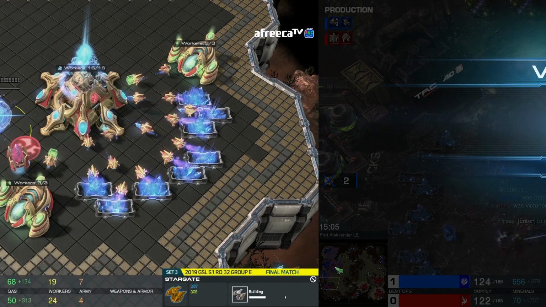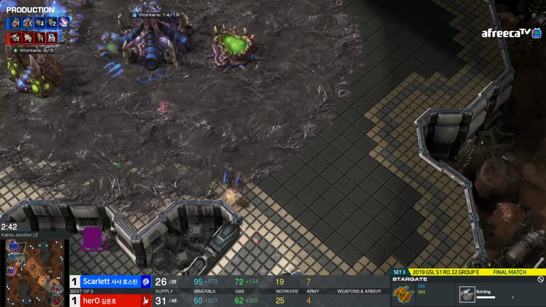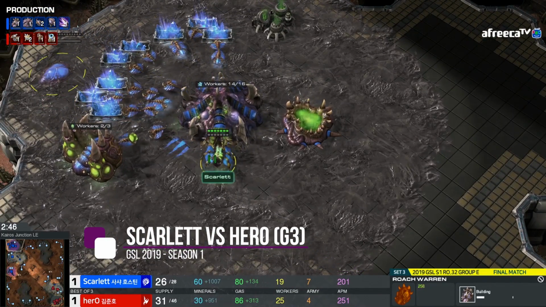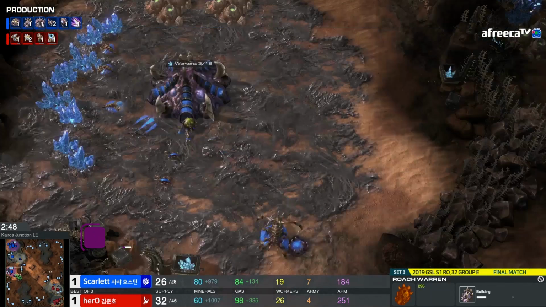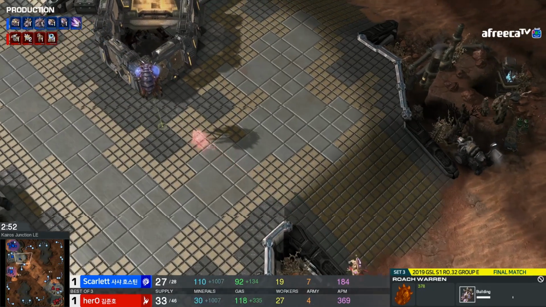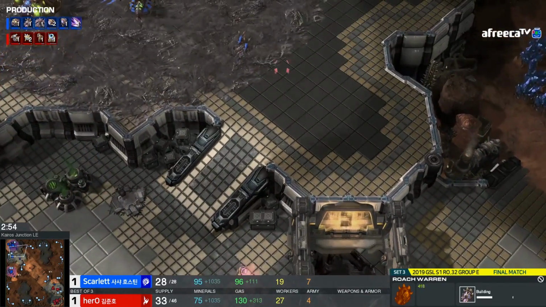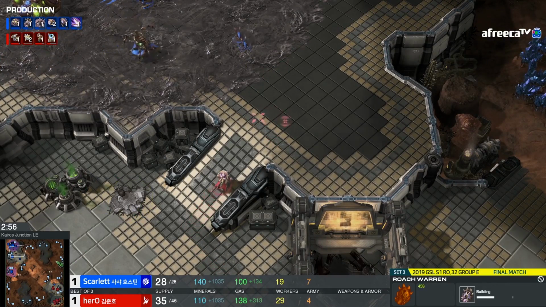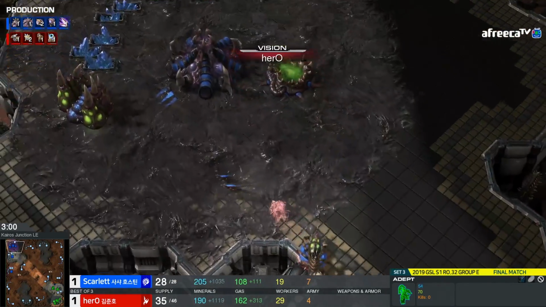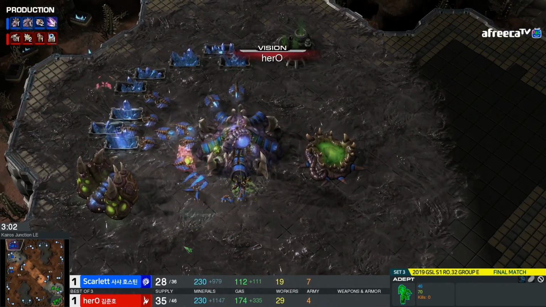That was so crazy. Roach Warren on the way right now. 3rd base as well for Scarlett at the natural. Yeah, no one doing anything too dramatic, too out of the norm here. Yeah, there probably are some Oracles made here from herO. The Roach Warren is a little bit early, for sure, I think, right? It's not normally that. I think it's a little bit earlier than normal, yeah. I think she's actually planning aggression. Oh, you think so? I think so.